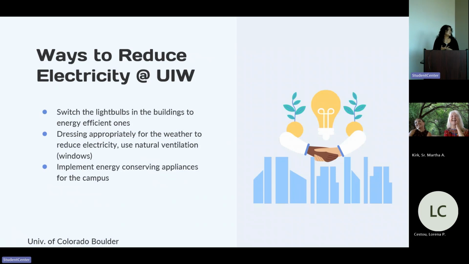And a third thing we could do is implement energy conserving appliances for the campus. We do have dorms and obviously bathrooms and stuff. So there are some things that I do want to look into specifically for these three. Specifically the energy conserving appliances, I want to understand how that works and will it actually be sustainable for the campus and will it actually work properly for the campus.